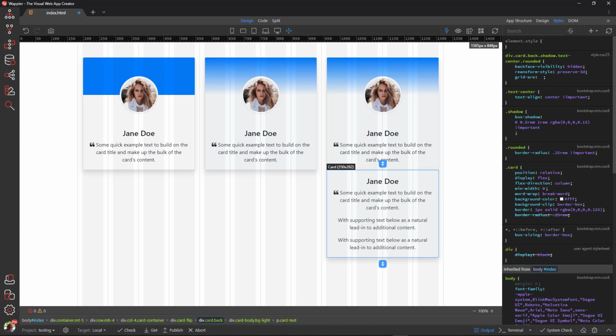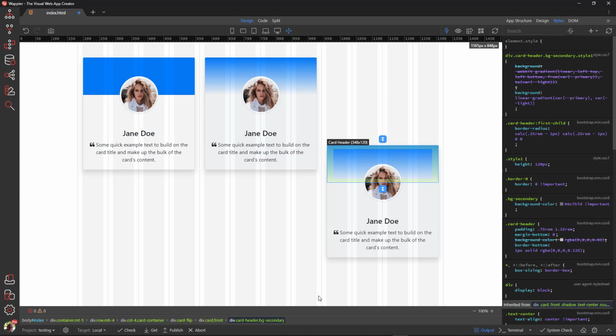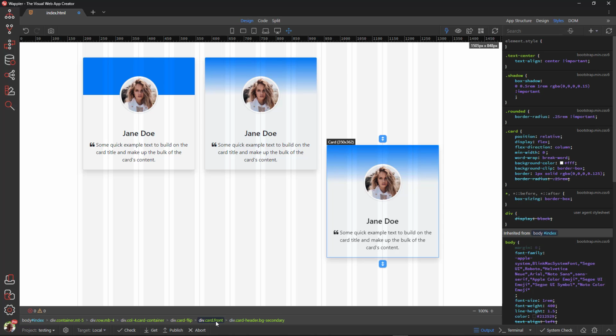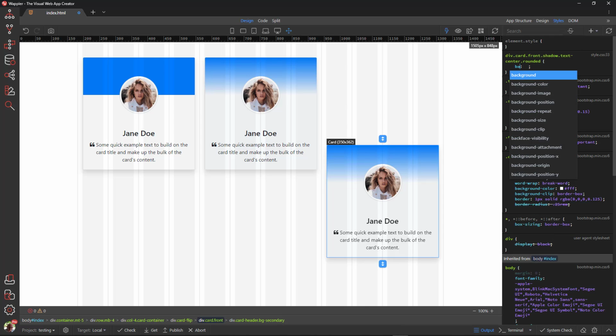Grid area is front and back. The transform action is to rotate anti-clockwise. The front card gets the same treatment as the back card, with the exception of the rotation. The rotation is triggered when the mouse hovers over the card.